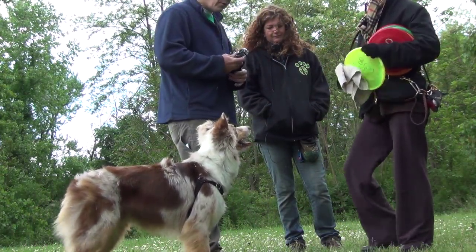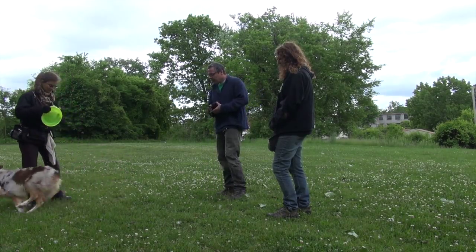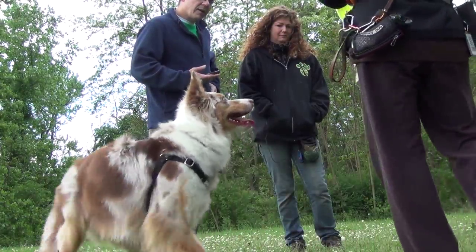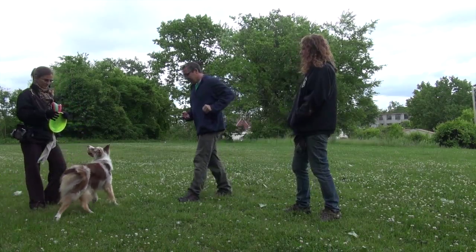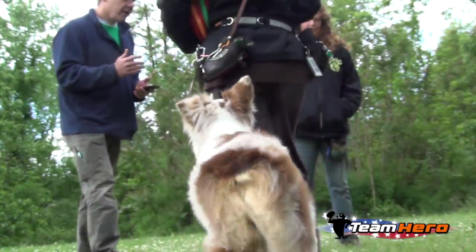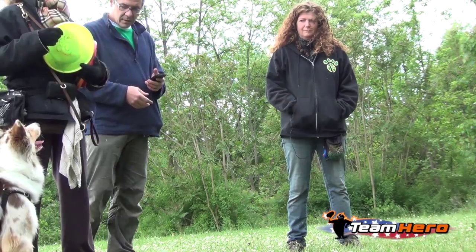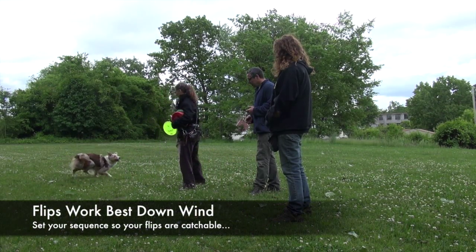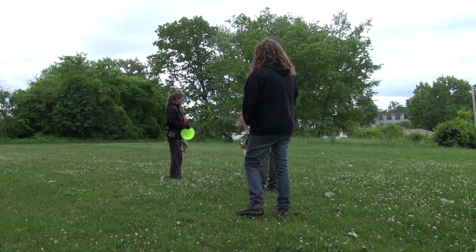So when we're building this sequence, in particular, when we go to set the through weight flip, we want to make sure that we're facing the wind to start. Wait, okay, so now the wind is in my back. Yep, so you're going to face the wind to start. Come on over here, right here, and face the wind. Sasha, go through. Wait a minute, I'm facing the wind. Yep. Go out and get it. Okay, go through. Turn right here, and there you're going to be downwind. And now go ahead and make that throw.